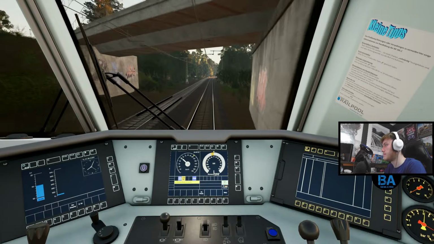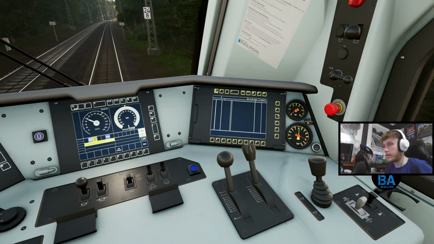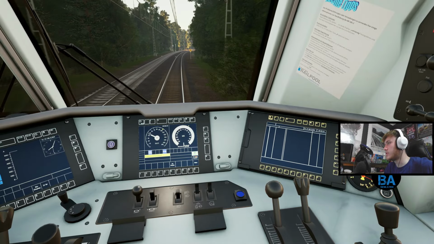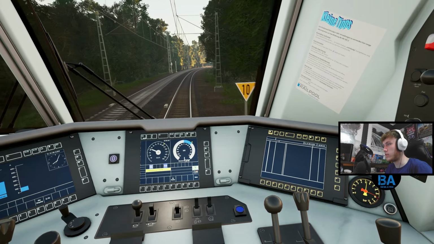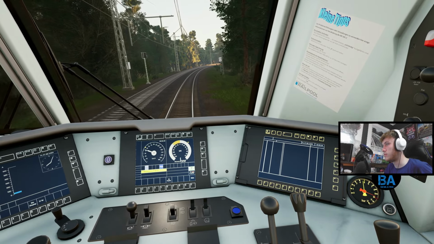There you go. Obviously, you don't want to hold the brakes on for too long, otherwise you'll end up coming to a stop, which you don't really want. So we've done that quite nicely there. Let's pop the AFB down as well. Pop it down to 50.